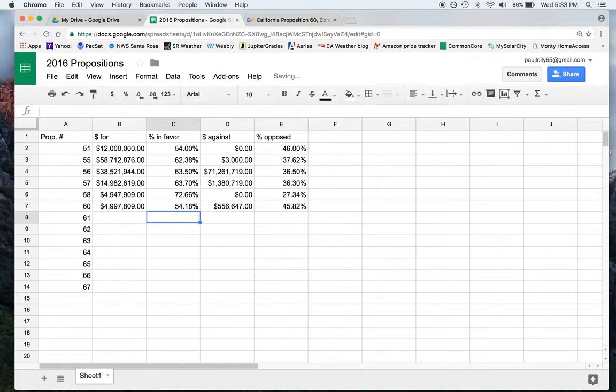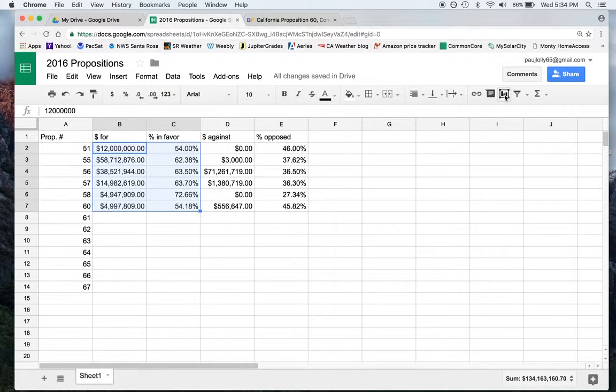Okay. Now I've already obviously typed in the first 6 propositions, but what I want to do is select these 2 columns here to create a chart or a graph that'll demonstrate this information in a creative but very clear way. Remember what I said in class about standard deviations? Well, forget it, because I'm not going to try to calculate a standard deviation. That would be too difficult. But I want you to show a way of conveying how financing affects either the support vote or the opposition vote. So I've selected this cell of data here.